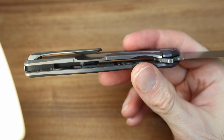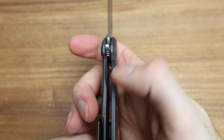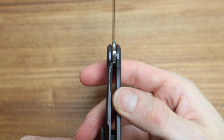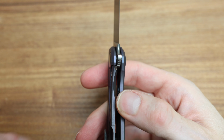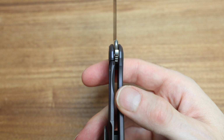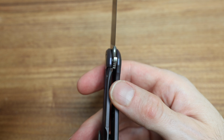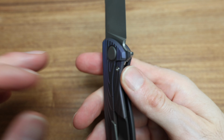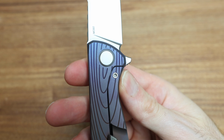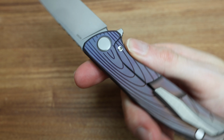Really cool. We've got the lock bar insert as well on this guy, which is primarily used to kind of buffer between the blade material and the handle, in this case M390 and titanium. A knife like this, I can't see many people really using as a heavy user. It's more of a collector's piece, but if you wanted to, it's good to know you can tune that, and it is an over travel stop as well. As you can see, the little molar of the tooth hanging down there, which is awesome.